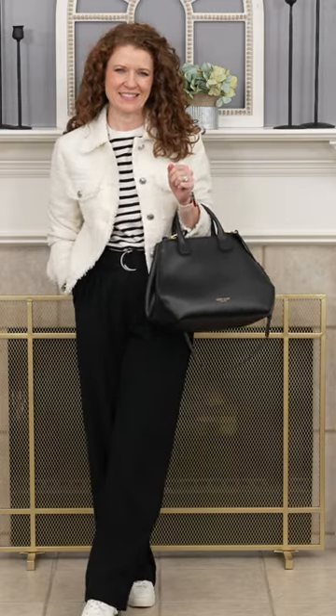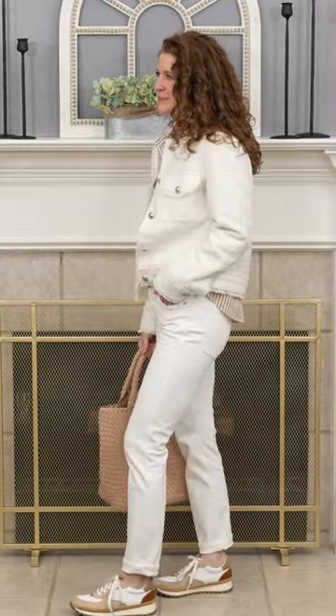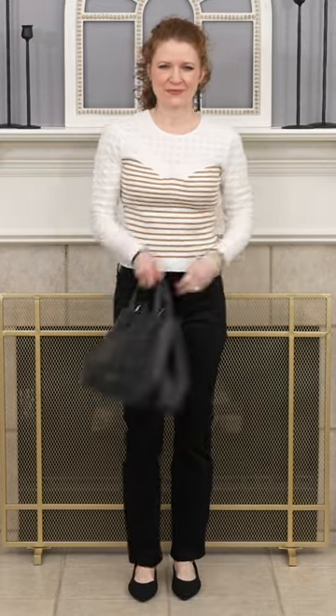Having the right essentials in your wardrobe can be a game changer. All of the pieces you are seeing are essentials of mine that I've used to mix and match with all of my outfits. Having the right essentials like the right t-shirts and button-up shirts, or even cute little sweaters and layering pieces, can really make a big difference in the amount of outfits you can make.